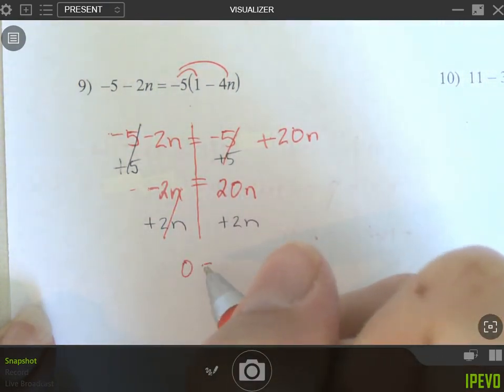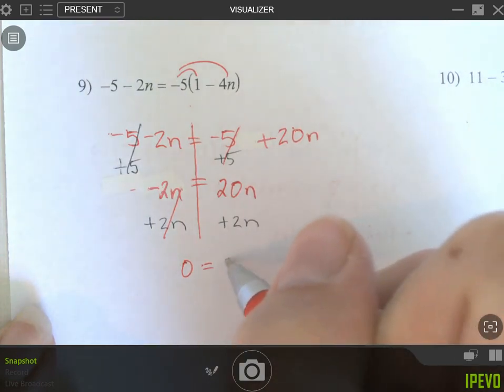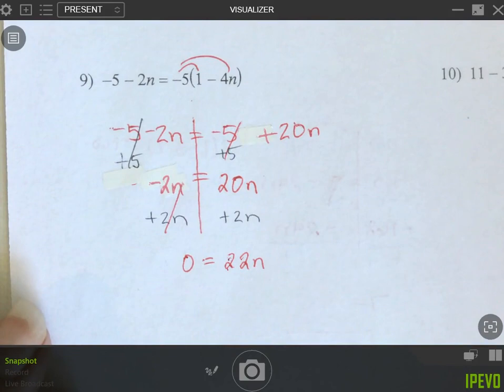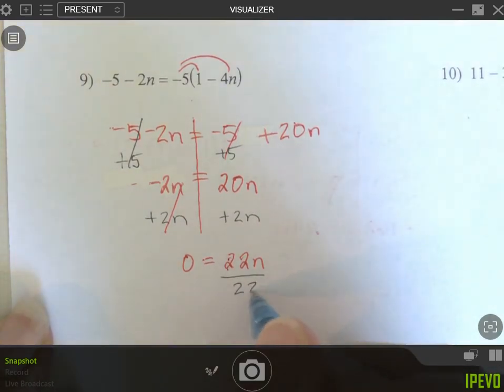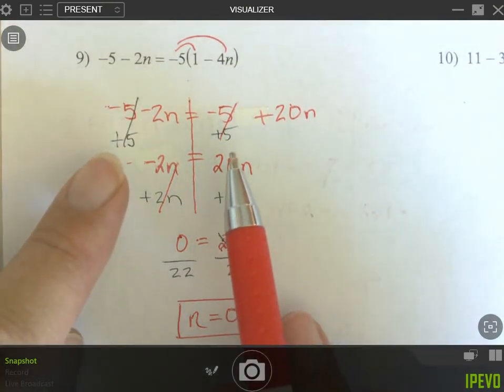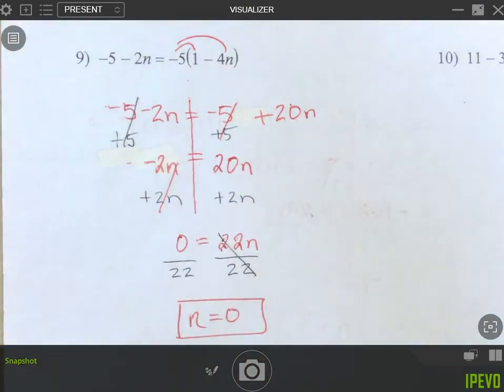Oh, I gotcha. So 0 equals 22n. n still didn't cancel out. So it's 22 times n. How do I get rid of that 22? Divide. And it just happens that I end up with 0 divided by 22, which is what? 0. So the big difference from the other problem: there, the n's canceled out. In this problem, the number canceled, but my n was left. I just needed to get n to one side. Any questions on that?